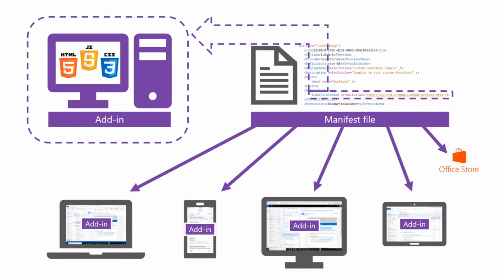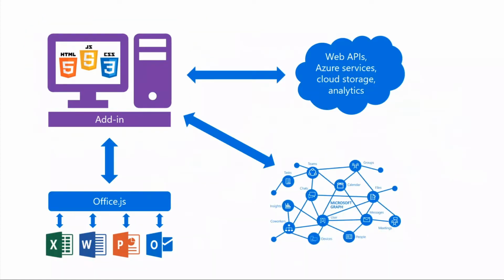And then there is a second part, the manifest file, and that is what configures your Office host to be able to find the web service out there. That manifest file is what's shared across platforms and to your customers. Either it's uploaded to the Office store for people to download, or it's sideloaded for testing, or it's deployed through your admin center. And that allows your add-in to be hosted on desktop, on Mac, online, and all these different clients. So what can this add-in do?